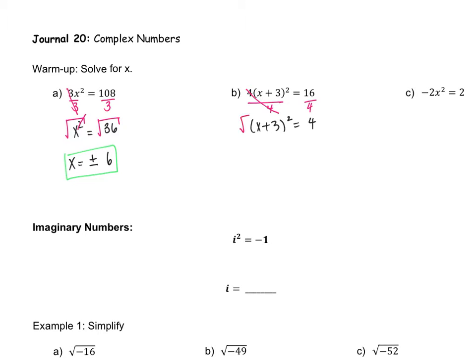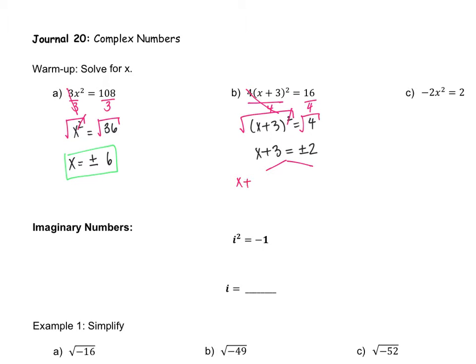Then I'm going to take the square root of both sides. The 2 and the root cancel, giving me x plus 3. Whatever is inside the square in the parentheses comes down. Then the square root of 4 is 2, so it is a perfect square root, but don't forget the plus and minus sign next to it. Because this is a positive 2 and a negative 2, and I haven't moved over the 3, let's split this up into two equations so we can solve for the positive 2 and the negative 2.